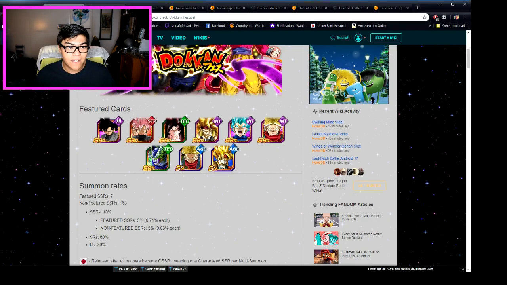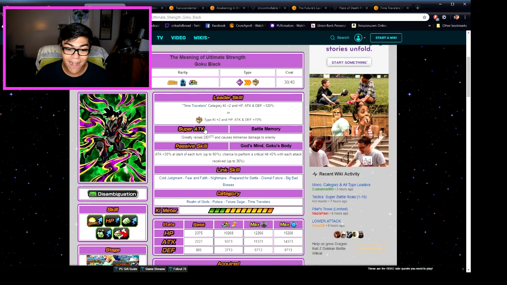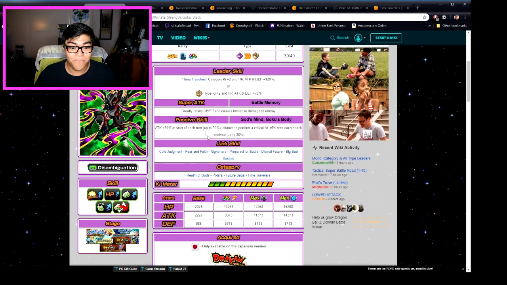It's phenomenal. So going to the main unit itself, the Time Travelers category, when he's only at an SSR, he has 2 key plus 120% HP, attack and defense. That is still good, 120 lead as an SSR. That's really good. And he also has the type key too, for Extreme Intelligence, and HP and defense 70%. That could be good for Ultimate Dokkan Clash or Dokkan Battlefield, whatever you want to call it.